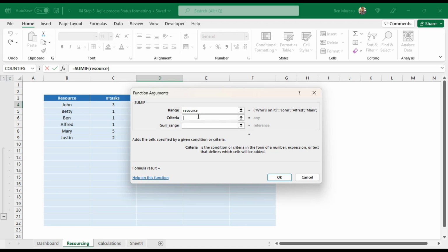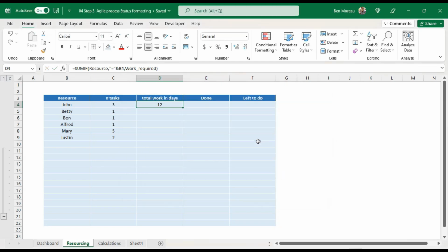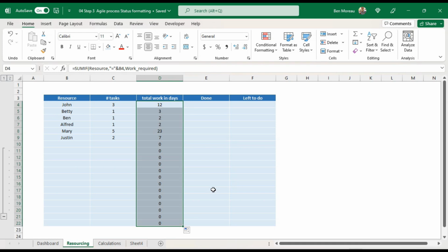And as we've seen, we need to do this to make sure that we select this field here. And what is the range to add? It's the required. That's it. So we should have 12 days here, and we drag that all the way down, and we have some 0 here. So this is done.